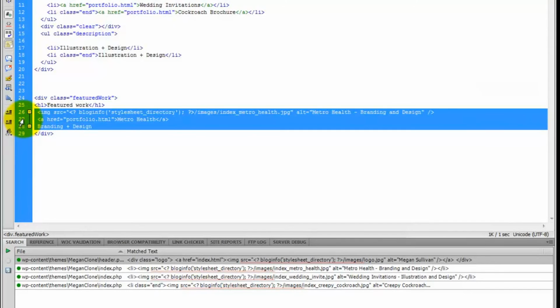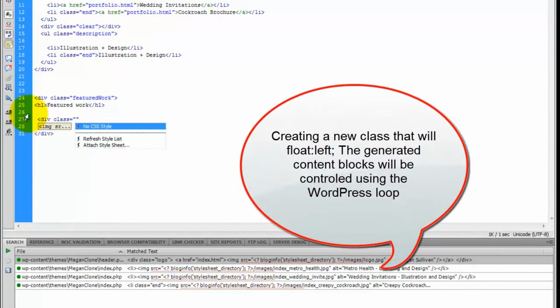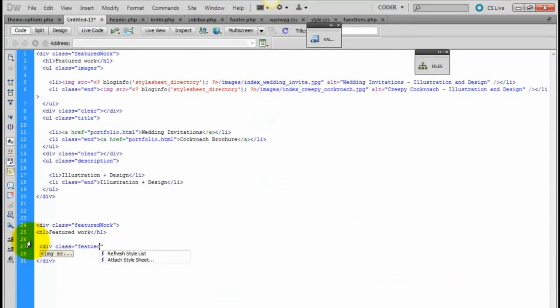These 3 need to encapsulate. I'll name it featured blocks. Okay.